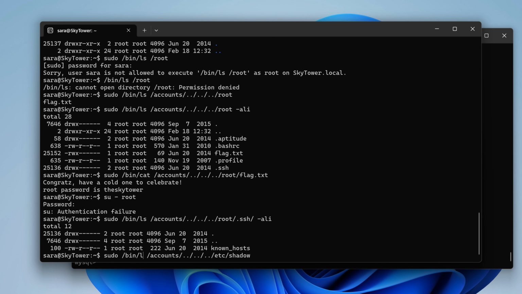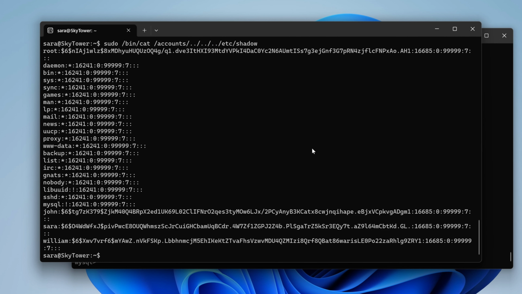This is the file that contains the hashed passwords of those users. So we have John, Sarah, William, but we also have the hash of the root user. So we can attempt to crack this password using hashcat.